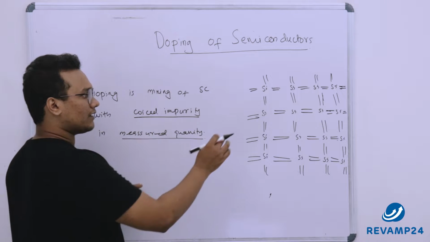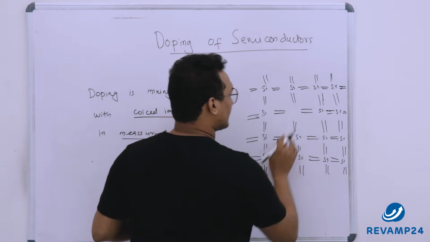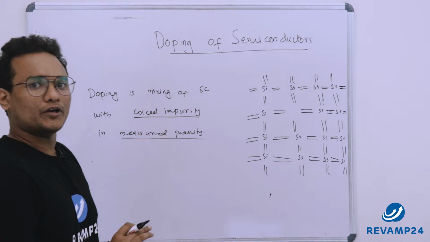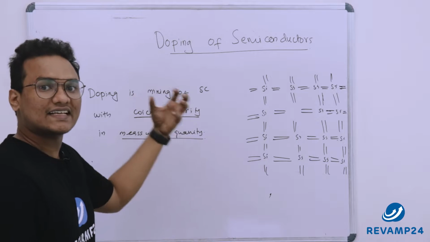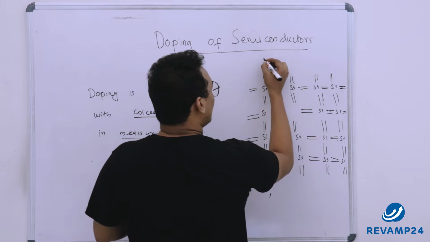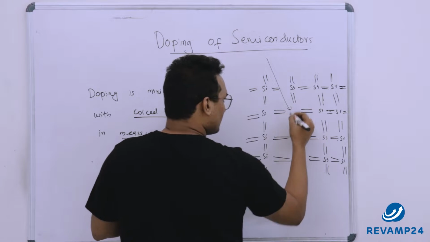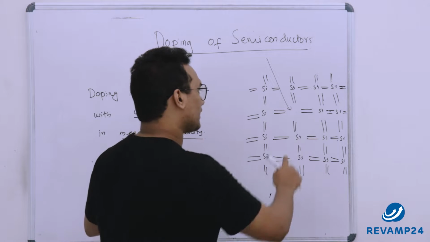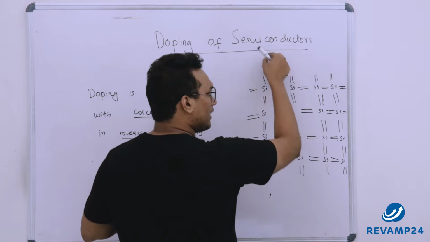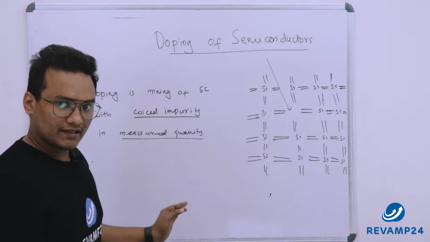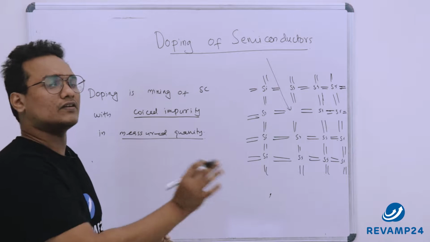Now, if we replace any of the silicon atoms, or a number of silicon atoms, with an added impurity, then that is called an extrinsic semiconductor. In this process, we are adding an impurity. What is an impurity? Any element other than silicon. So we are replacing a silicon atom from here and a new element is added. Now, it cannot be just any impurity. These impurities have certain features.